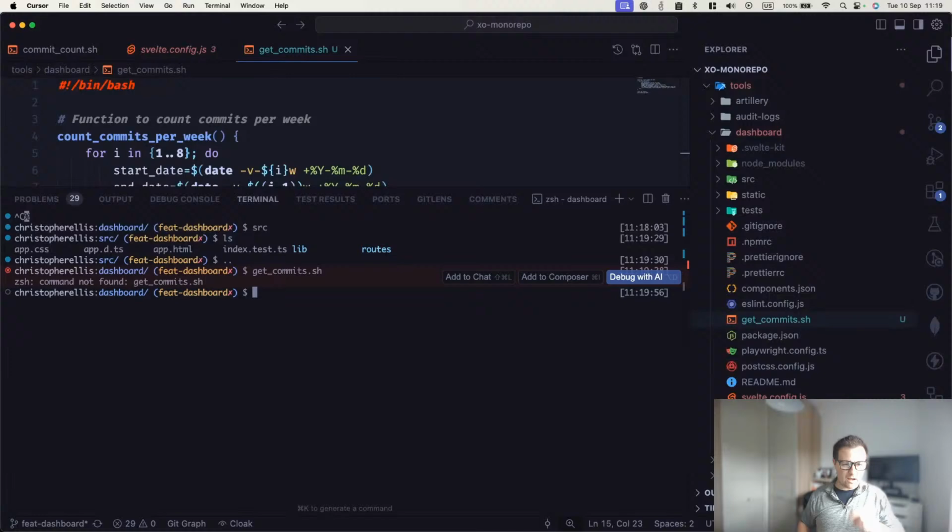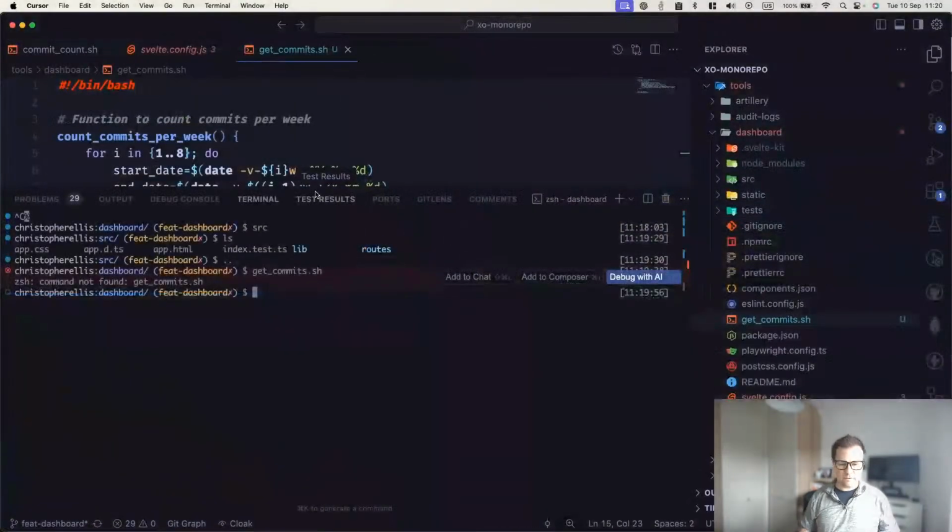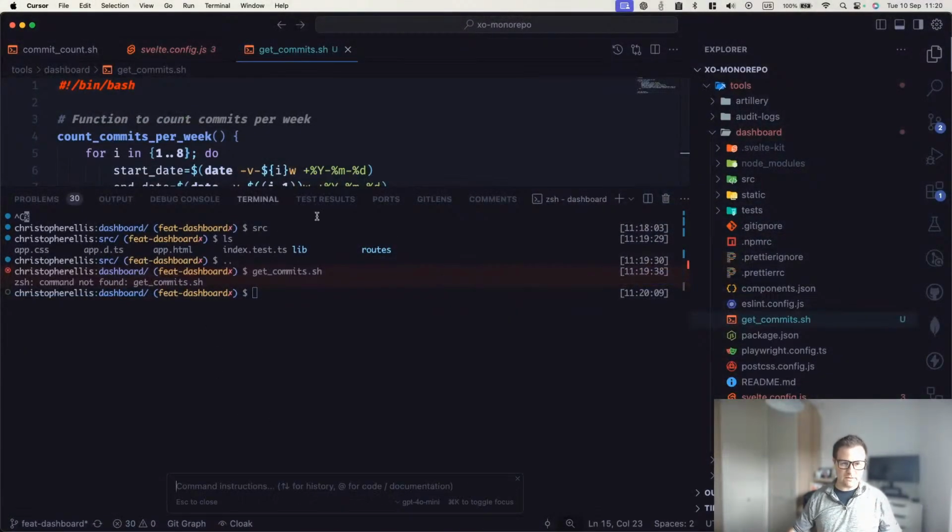These not found. Okay. So now we're going to start using Cursor. Haven't used it yet. Now we're going to start using it. So let's go Command K. So in the terminal, you can also have it help you create commands. I have a shell script in the current directory. I would like to run it. So it has the context of what I've run before, and it submits that as well. So it knows that I tried to run git commits.